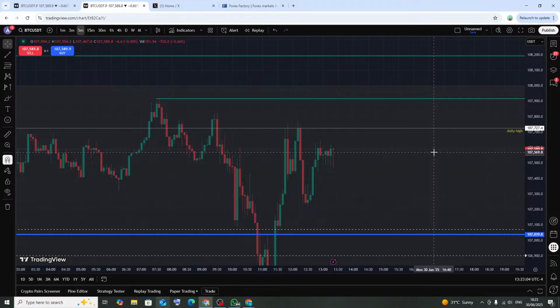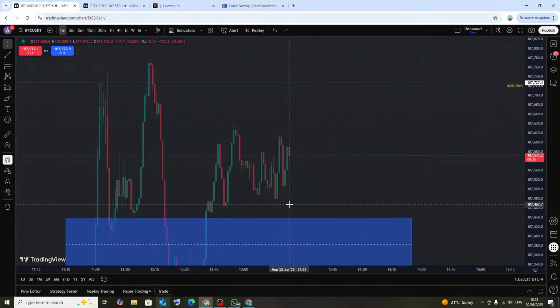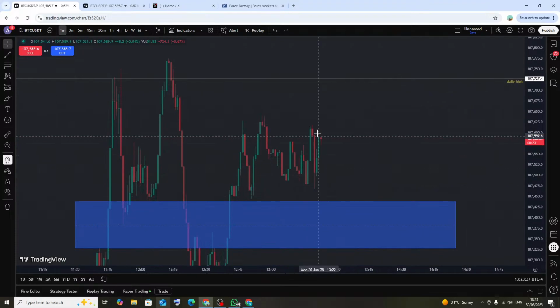5-minute time frame fair value gap, or trading gap, 5-minute fair value gap as well. I am anticipating, let's see, for the bullish case scenario, this is a local bottom. The market should not go below this low. From here it should be bullish, knock all of those highs toward the upper side. Let's see if it has the potential to do that. We are seeing rejection from this range, and it could be coming back down to this range as well. Then from here we'll be bullish, looking for the market to go toward the upper side.